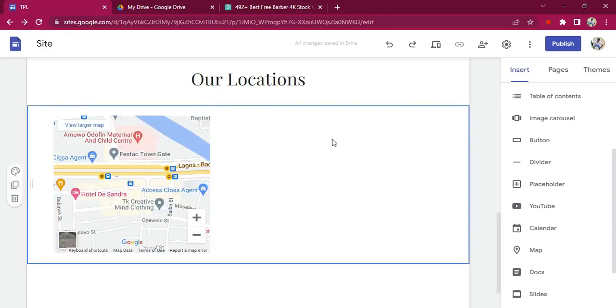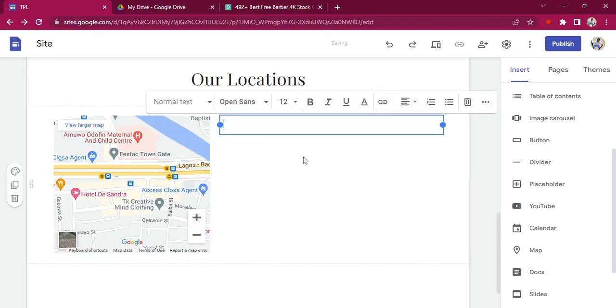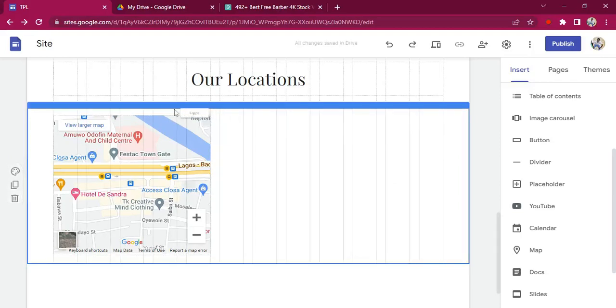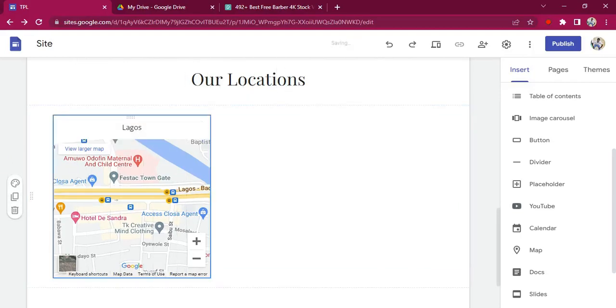All right, so we need to add a text at the top to name the city. So let's say Lagos. So we just drag it. You see this? We drag it to the top here, and then here Lagos is there.